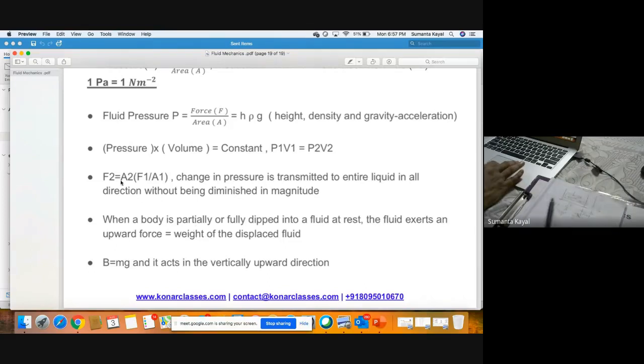So you remember Pascal law means you remember F2 equals F1 by A1, the pressure, into area. You remember P1 V1 equals P2 V2, that's it, you are done with Boyle's law. P equals h rho g, you remember that mathematical equation, that's it, you are done. So fluid pressure depends on rho, depends on depth, and depends on that small g. So buoyancy equals mg, that is what Archimedes is saying. So this is the takeaway from this session today.